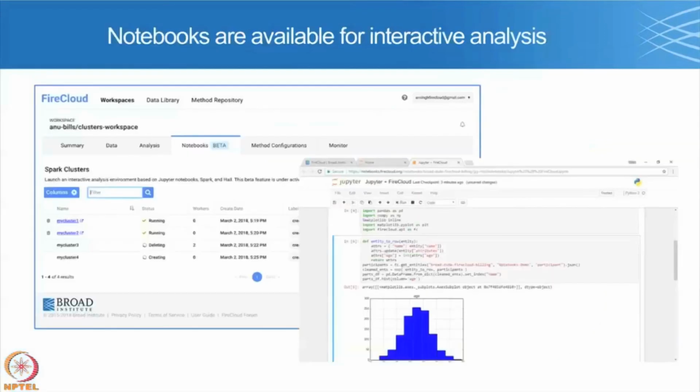Now, of late, I think FireCloud also has notebooks available. If people are familiar with Jupyter notebooks in Python, you have a notebook that knows the programming language, and you type commands, and as you type commands, the results appear at the bottom. If you want to give it to your friend to look at what you did, they can see the code that you typed, the results you got, you can do plots, and you can also add explanations. For example, if you had written our program from yesterday as a notebook, there would be an opening section saying this is code to do XYZ, then the actual code, and then the results below it.